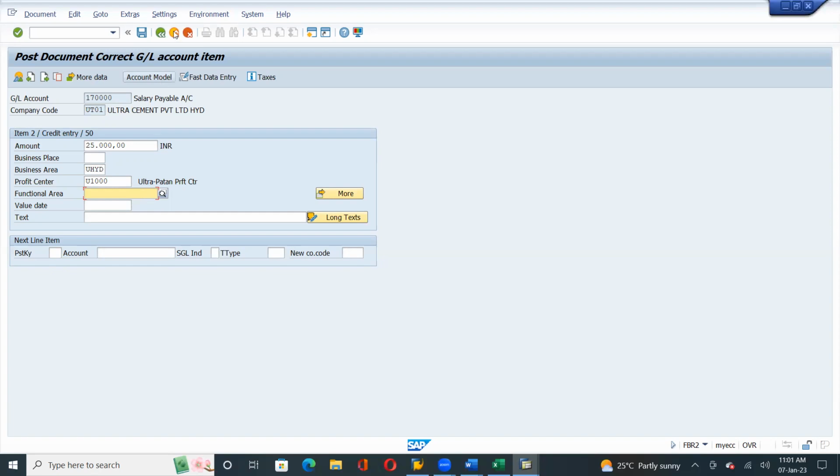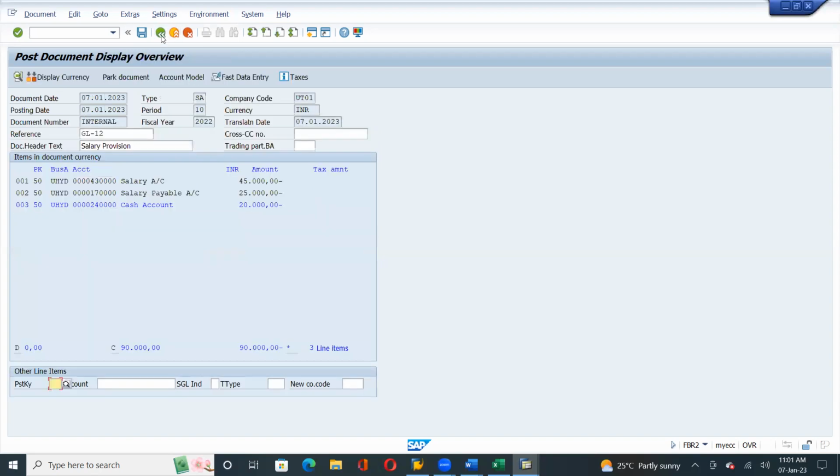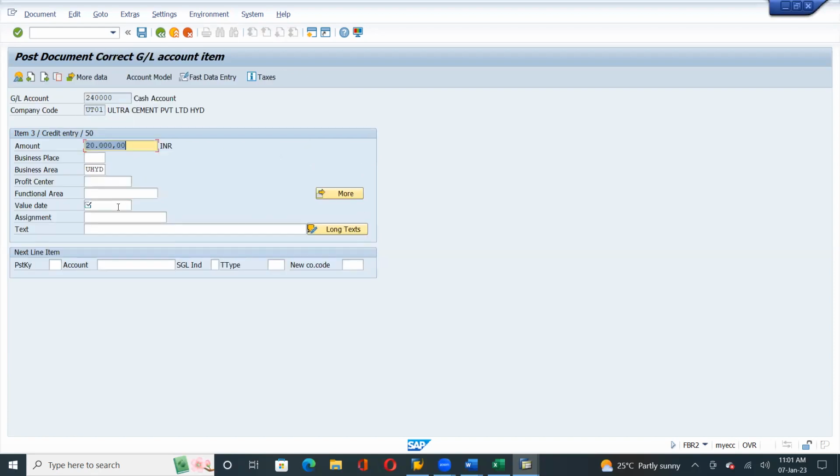No, you can carry on. I will check the record. See here. So here double click. Value date is missing. Cash value date is required.